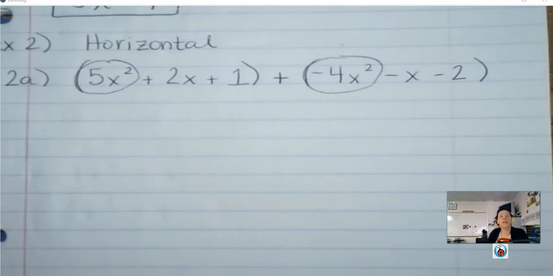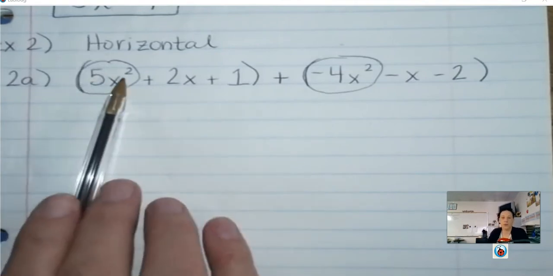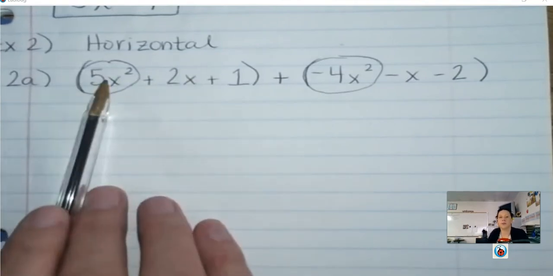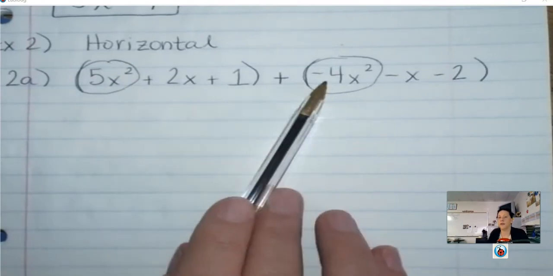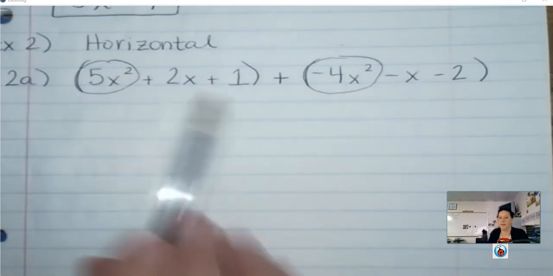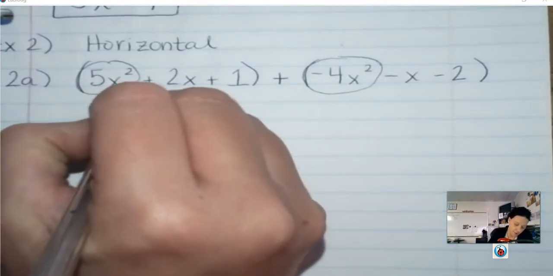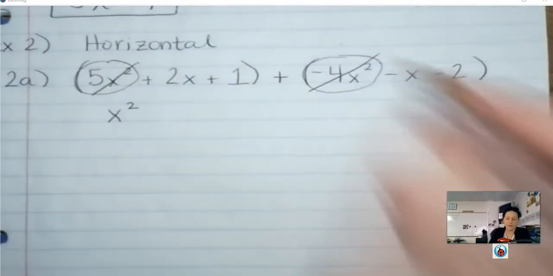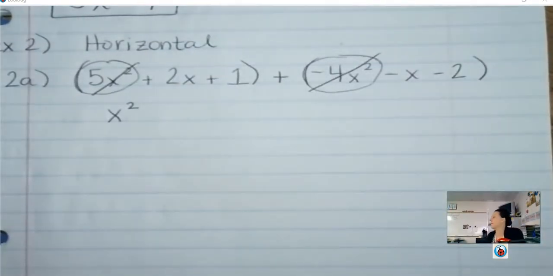So I always go by the biggest degree first. So the degree of 2 goes first. So if I have 5x squareds, and then I take away 4 of them, I now have just 1x squared. I cross them off after I use them so I don't get confused. You can do whatever works for you, but that's just what works for me. So I go through it, I circle each like term, then I cross off.